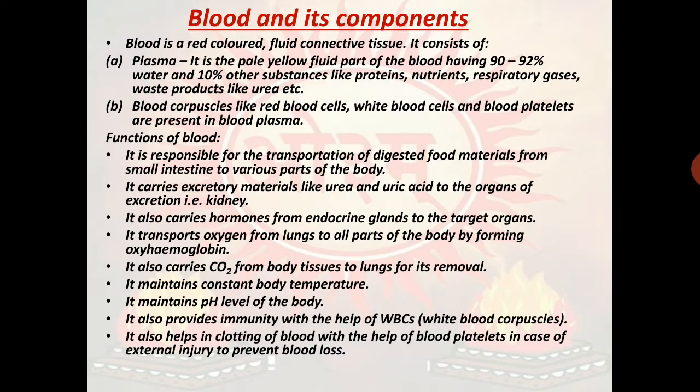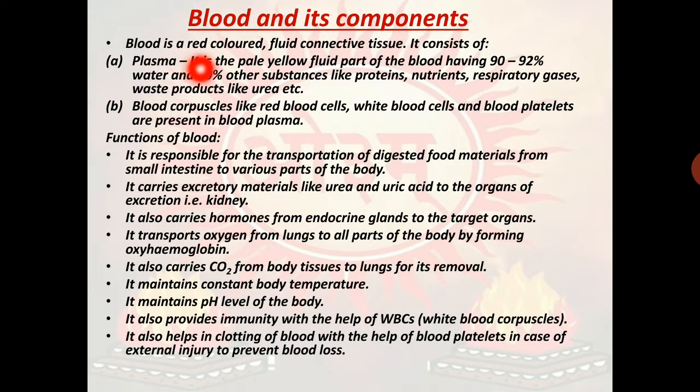Now let us study about the circulatory fluid present in the human body. There are two main circulatory fluids that carry various substances from one part of the body to another part of the body through these blood vessels. One circulatory fluid is blood and the second important circulatory fluid is lymph. Let us study about blood and its components.